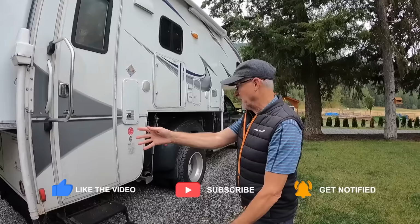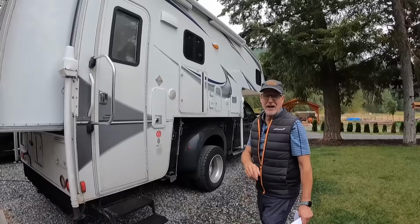So, glasses it is. We're going to talk about this little Lance 1172 camper, which has about a 4 foot overhang off the truck, 12 feet total length here, another 6 feet up top, sitting on my Ford F-350 one-ton dually. The perspectives I'm going to share are my perspectives and my perspectives only.